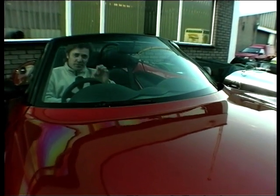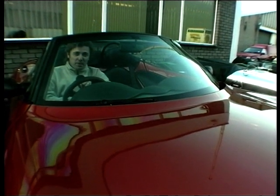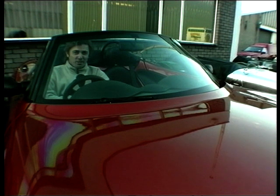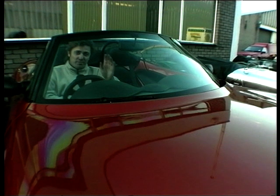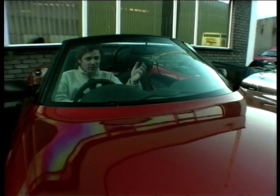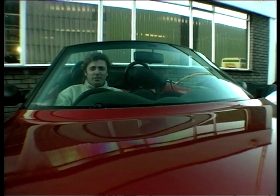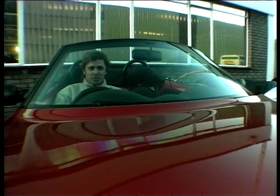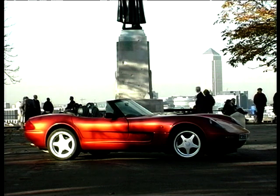The problem with this car is, of course, that you can, for £28,500, buy yourself something like a BMW Z3. It's actually cheaper to buy the Z3, at least the bottom of the range version, than it is to buy this Caterham 21. Similarly, of course, with the Rover MGF, far less money, but I think you'll agree, the Z3 and the MGF can't touch the 21 for sheer on-the-road presence. This is a very, very special limited edition car in the truest sense of the word. Very exclusive. Have you ever seen one on the road? For £28,500, not a bad buy at all.